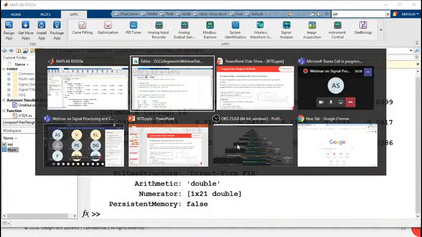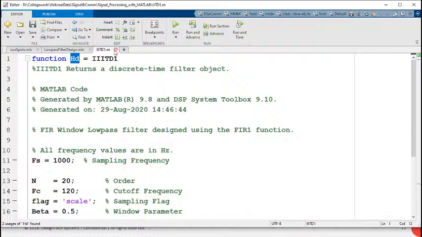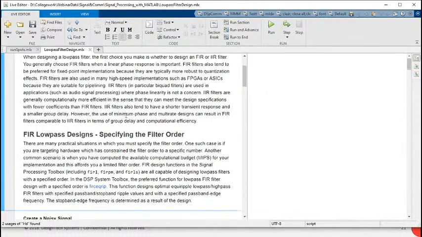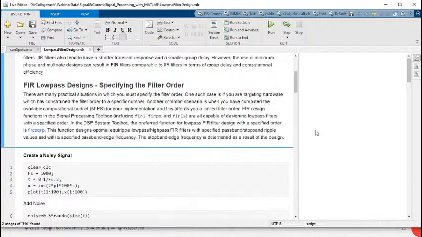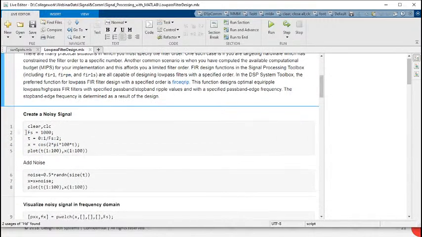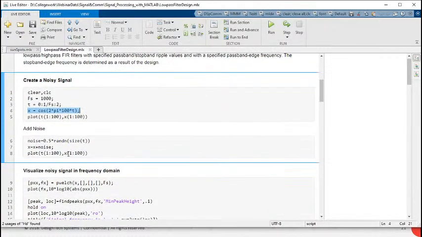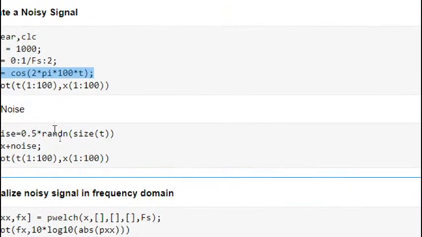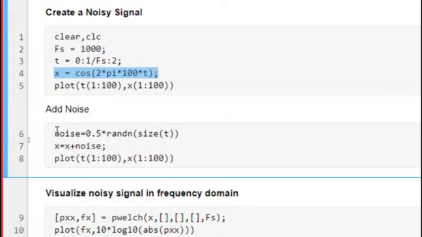Okay, I am going to switch here now. I am going to close this. Okay, here. So first of all, you see what I'm doing here. I assigned the sampling frequency, sampling time, and this is my original signal. And further you see here, normal distribution random noise I am going to add. So first here I created the random, normal distribution noise. Okay, and further I am adding it linearly.